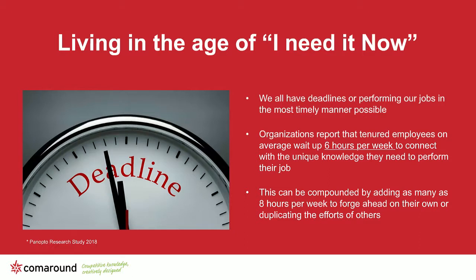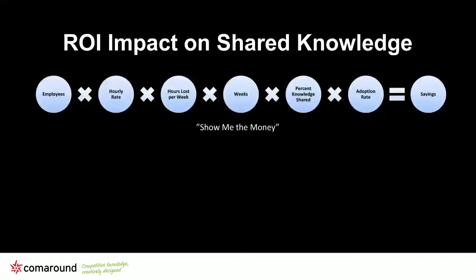This can also be compounded by adding as many as 8 hours per week for the same kind of things that the new employees went through. Maybe they're going out on Google, or they're searching the web for an answer, or maybe they're just trying to answer that question the best they can based on a deadline, and it does create a duplication or an inconsistent answer with, again, what the company recognizes as best practice, as gained by that individual that's reliable for that knowledge.